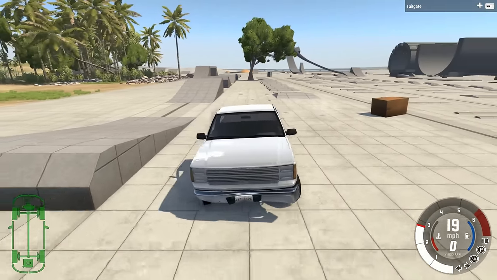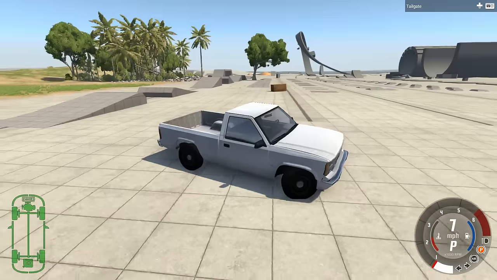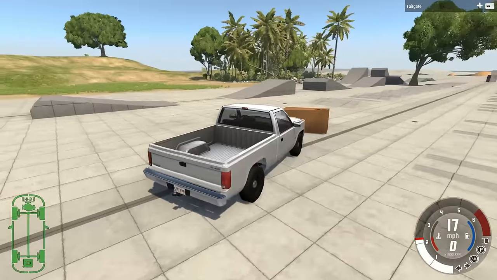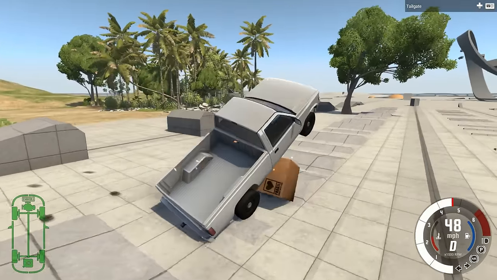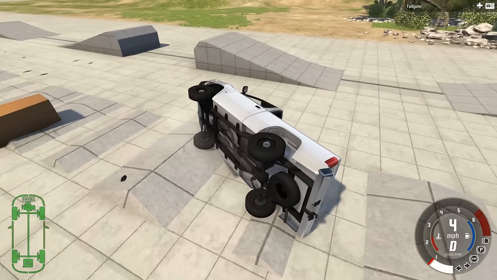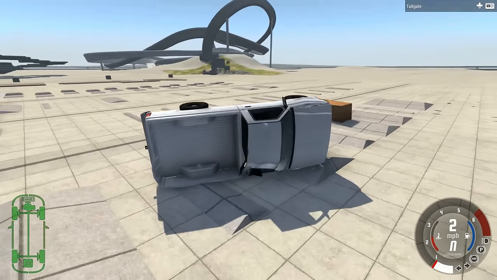Now, that one is just a cardboard box, so if you crash into it, it doesn't do any damage to your vehicle, but if you crash into it and then crush it between something else, some interesting things can happen, like right there or right there, where we actually flipped our truck over on a cardboard box. It's a little bit more durable than I would have expected.